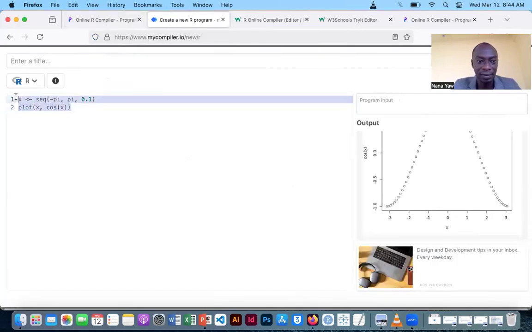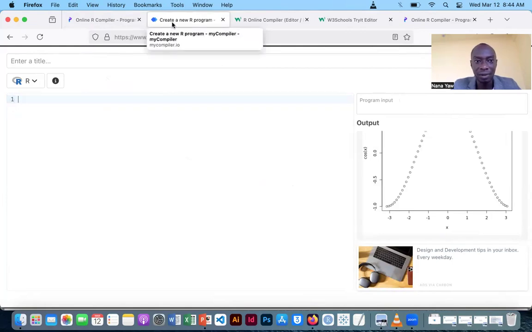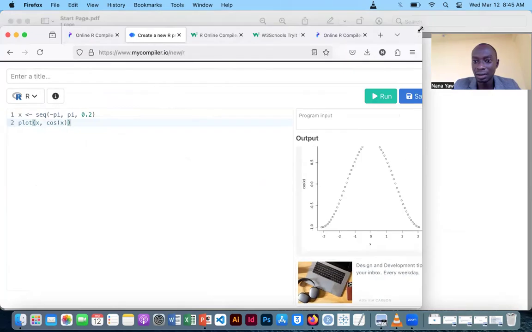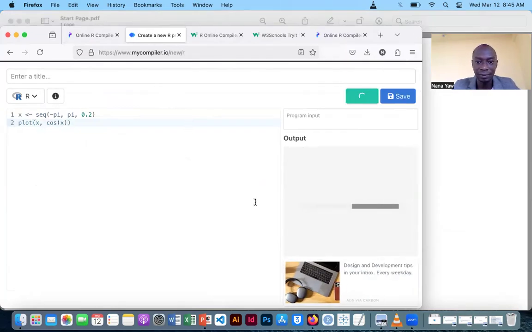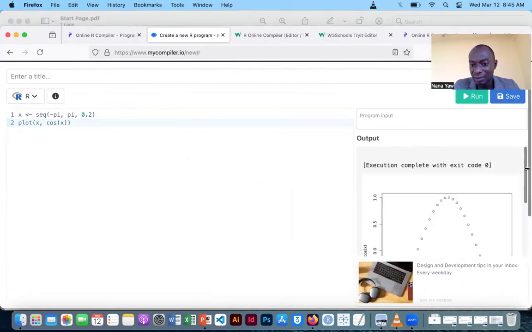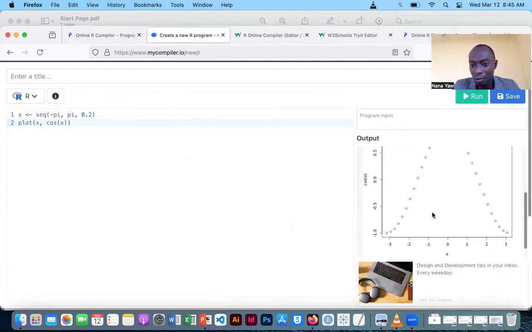This is another compiler, that is mycompiler.io. With the same code, if I run that same code here, the output will show here. So that's the output. So it means that the code I wrote was not wrong.